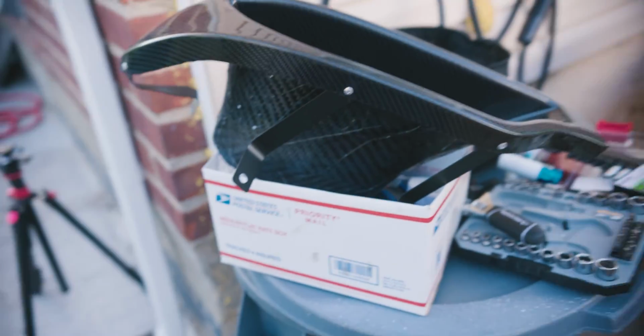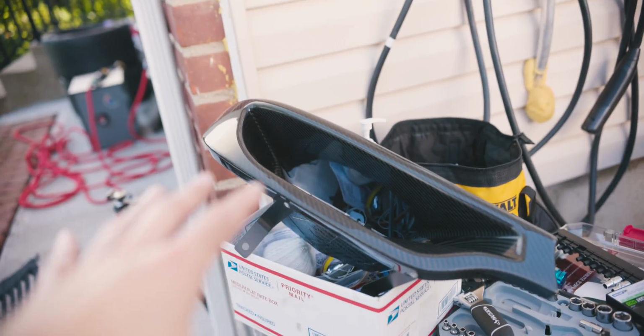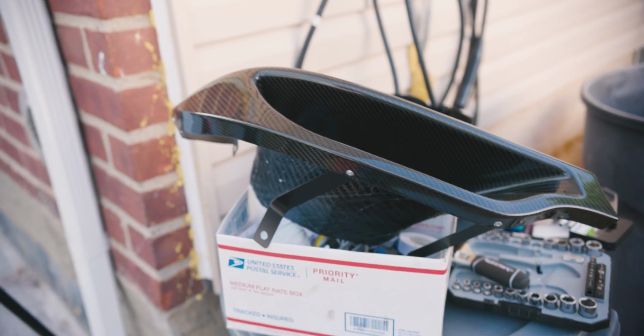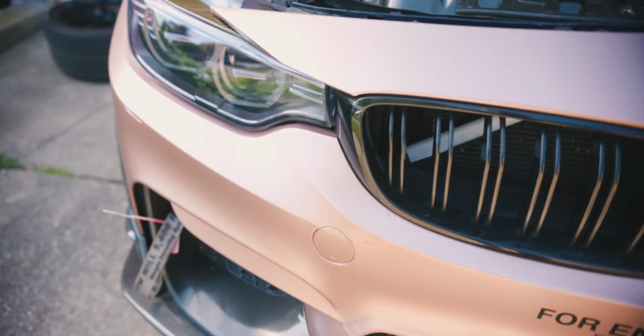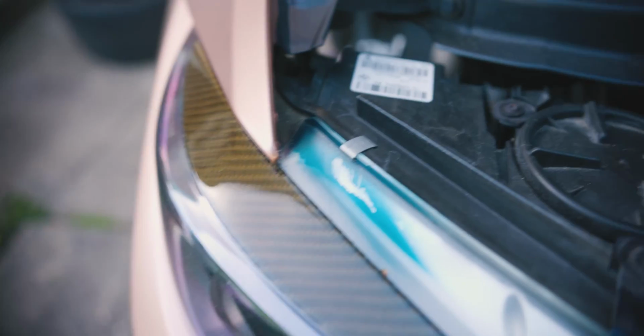Just looking at the product itself, it is fully carbon fiber, so it's really lightweight, durable, but also a little bit thin. This is the first ever install that any YouTuber has done, so this might be the very first video out there. So let's just hope it fits, because I haven't seen this installed on any other car besides the shop car. But yeah, without further ado, I'm gonna release all the bolts and the clips over here to loosen up the bumper and the fender. I don't think you need to take the whole bumper off. I think you can just loosen up this area and just work on it here. But worst case scenario, if it is too tight, I might have to take it off.